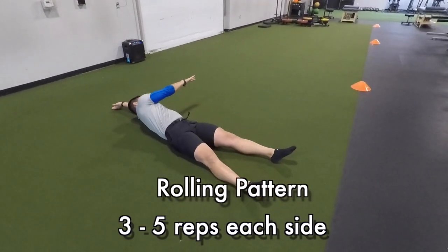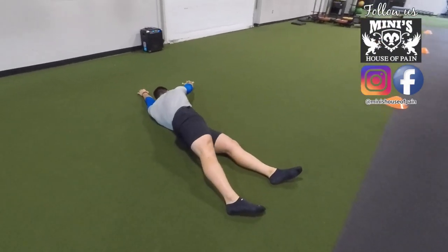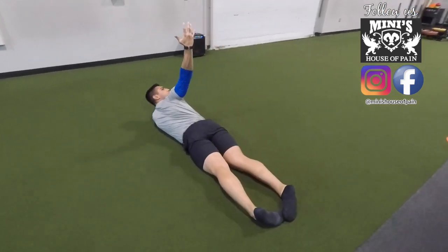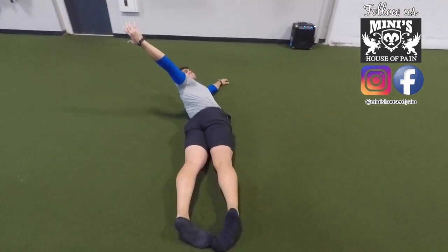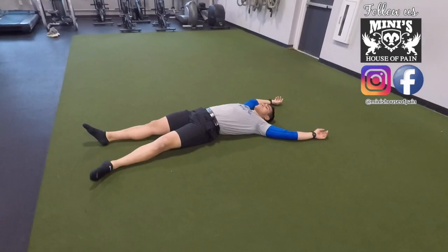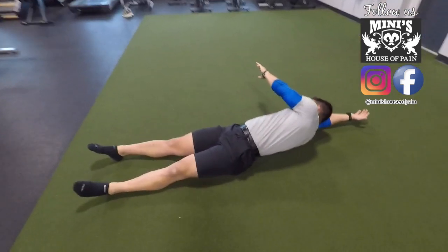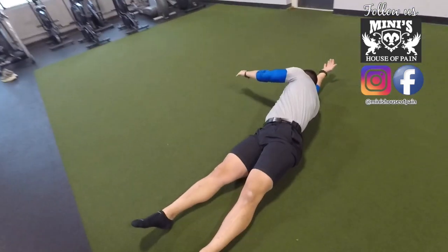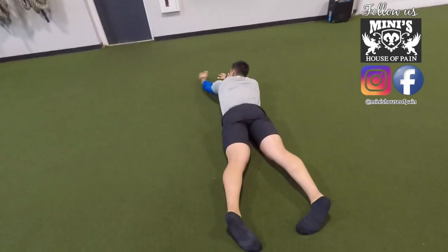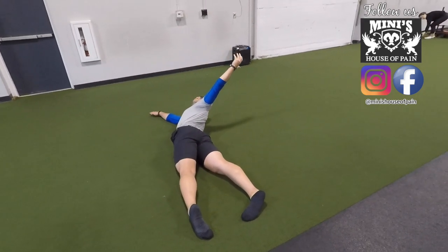Going right into your rolling pattern. Coach Roberto is demonstrating your upper body rolling pattern. Remember, say it with me now, disassociate your shoulders from your hips. That upper body, the shoulders are moving first, and the hips are following through and moving second. This should be a fluid motion. It should be smooth. Now, if you find that your hips and shoulders move at the same time, that just means your thoracic spine is a little tight. Not a big deal. Just do some extra repetitions. Easy.